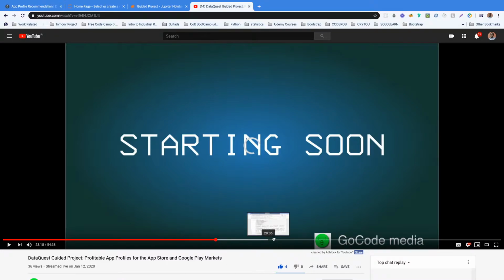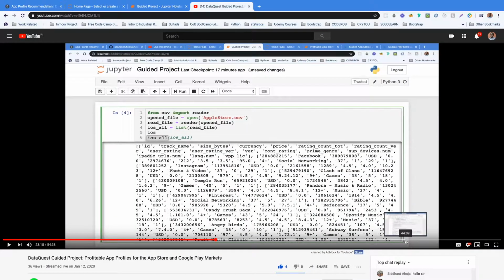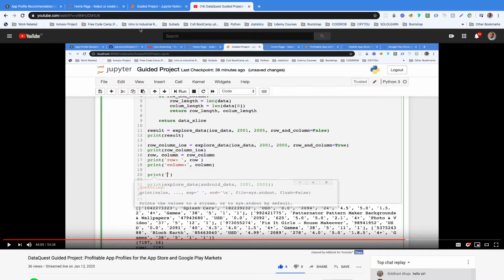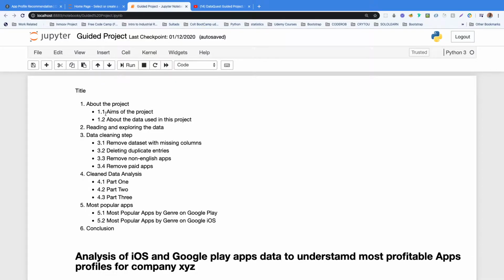And just as a recap, I could quickly take you through what we have done, which I think I would rather just do here in the guided project. Yes, this is the outline that we used last time, and we discussed the project itself, the aims and objectives, what we are hoping to get, and of course we also tried to explore the data. After exploring the data, we were able to read it and check the shape and the info about this data, so that we can get a good feel of what we are working with, the columns, the rows, and everything like this.